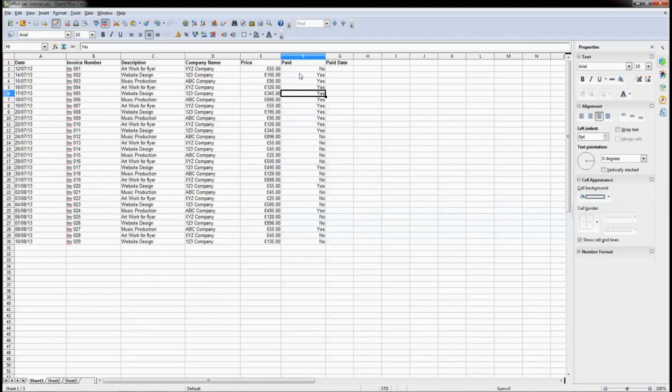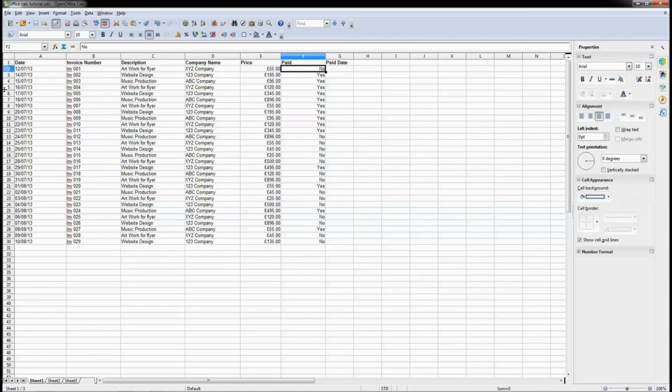But if we look down this column, it's still a bit difficult to see clearly what's going on. So what I like to do is use some colors. There are some features in this spreadsheet that allow you to highlight certain columns or fields of data in certain colors, so you can easily see at a glance, much quicker, what's been paid, what hasn't been paid, where you need to focus your eye.